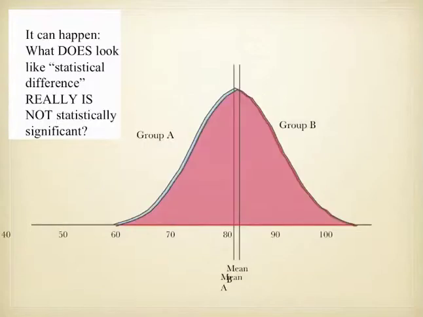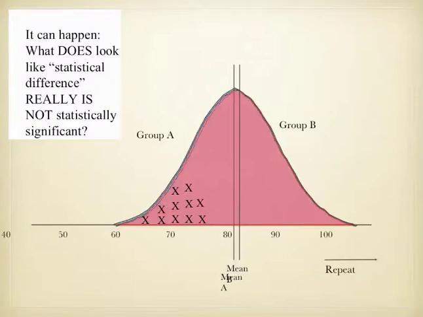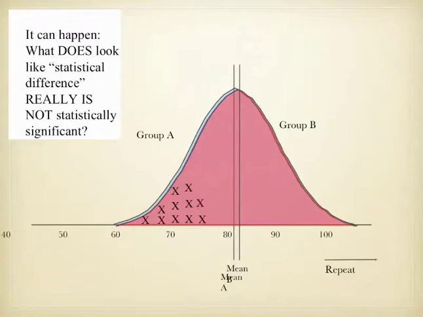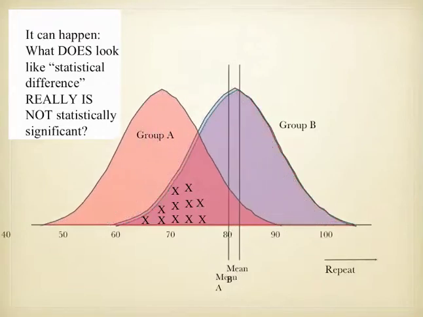That can happen. Or there could be two groups that in real life are very close to each other, but you happen to sample this group here and by chance only got those folks who were way out on this end of things, and so that would lead you to believe that there's more of a difference between the two groups than there really was. So we'll show that again. Two groups, there's not really any difference in real life, but in your sampling of this group, you just happen to get the folks way out on that end. And so it showed you a difference between two groups that didn't really exist in real life.